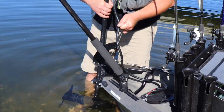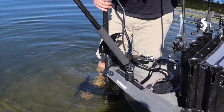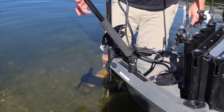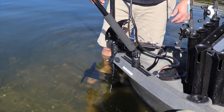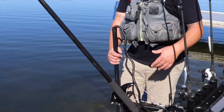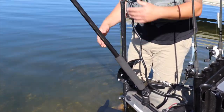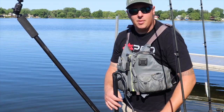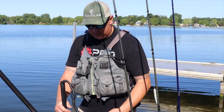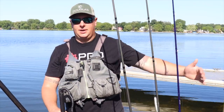There's a rope for a quick release so that when you're coming in you can pull the motor up. Typically I have a rope run up to the front, but where we're fishing today I don't necessarily need it since it's nice and shallow by the launch. This motor does break away if you hit a log, stump, or rock — it pops up so it's not breaking the shaft or your mount. Very well thought out by New Canoe.